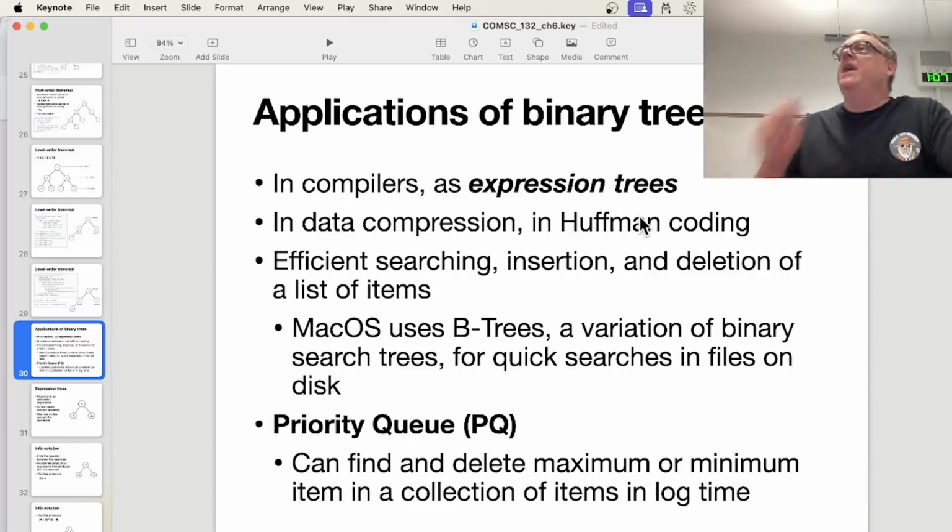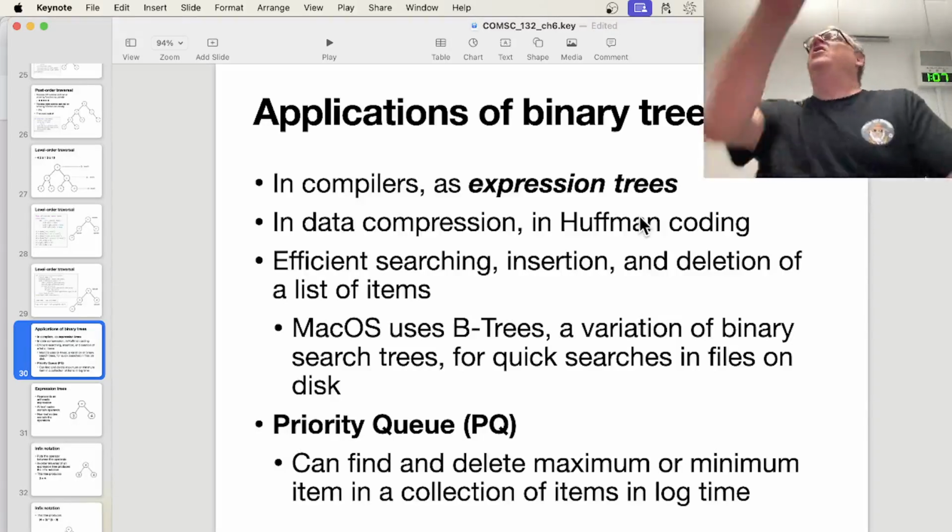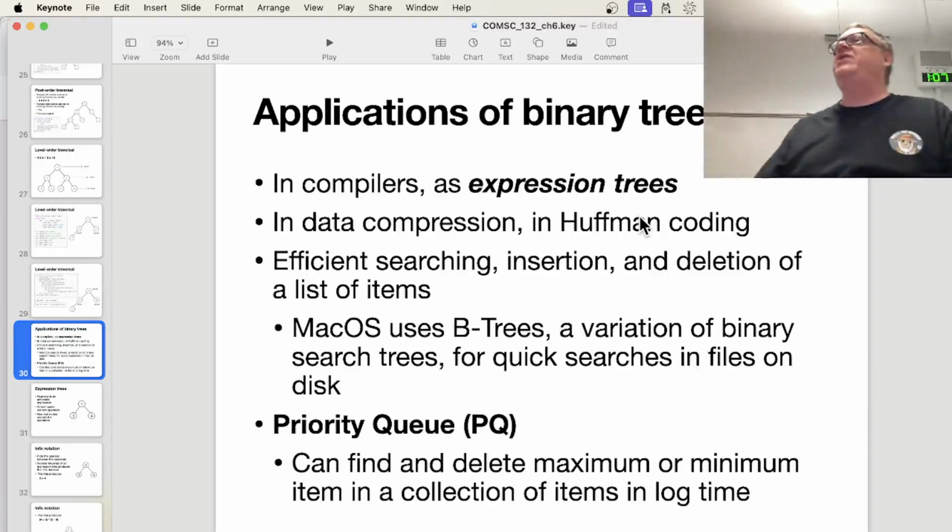So it was encoding. It wasn't encryption. It wasn't hiding anything. It was just saving money. You'd send a small series of characters to stand for a longer series of characters, the way people do in chat messages. They have little abbreviations for things like you're welcome and stuff for the same reason. It's just easier to send.